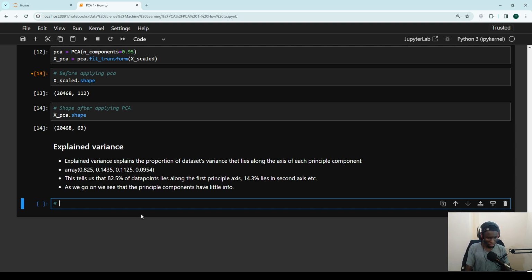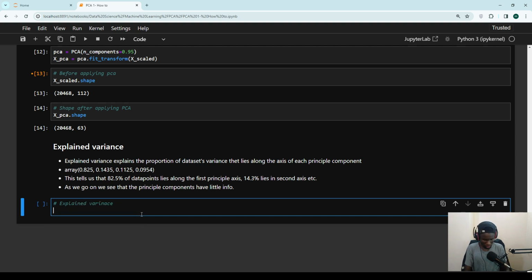So the explained variance ratio, PCA dot explained variance ratio.